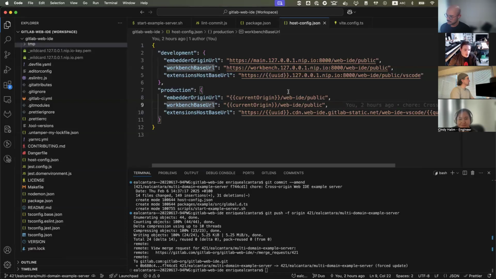Are we concerned at all about the continuing spread between the example app and what things look like on .com currently? I guess this is more like what the .com would be, except the workbench is hosted separately now.